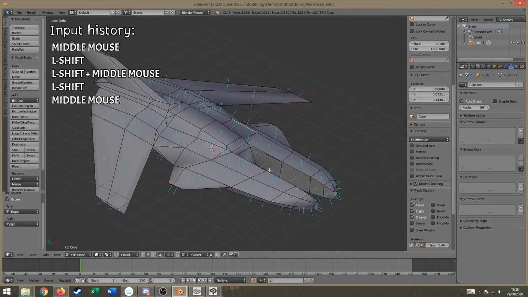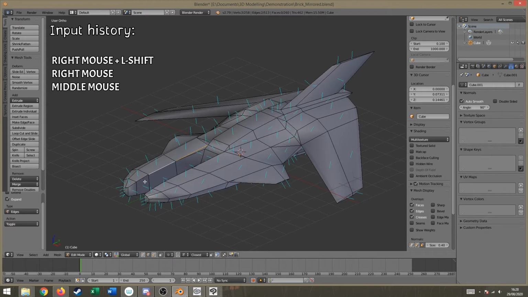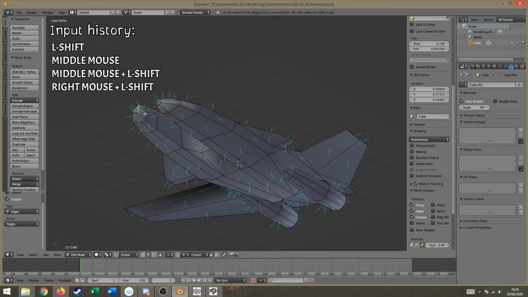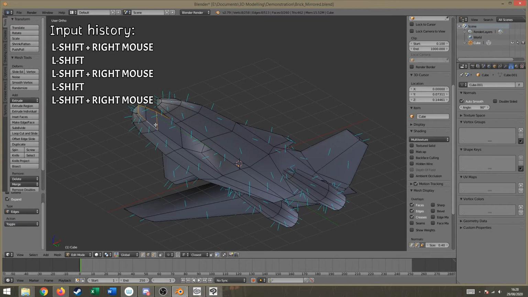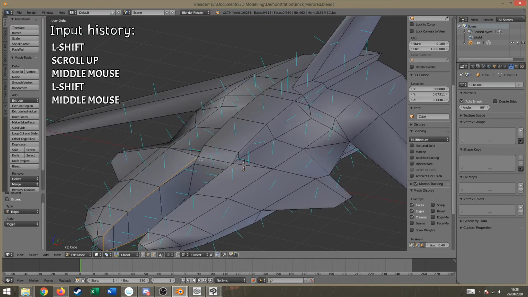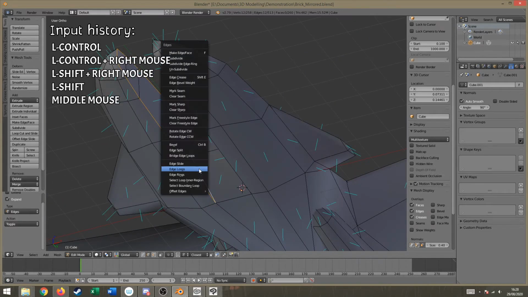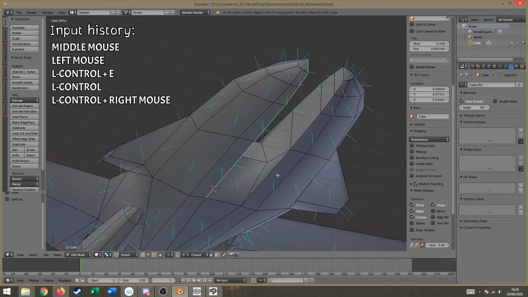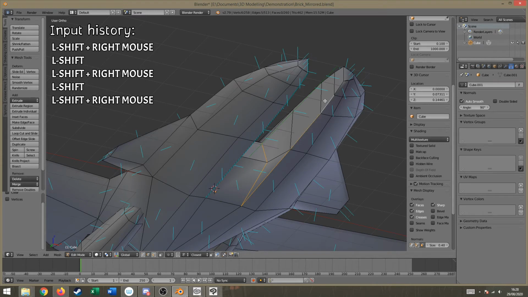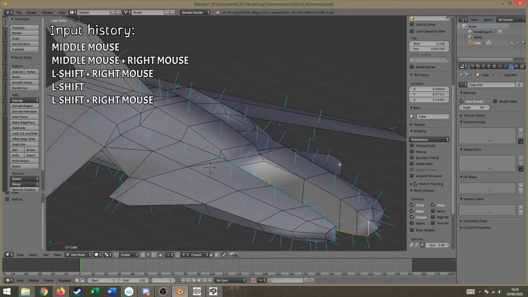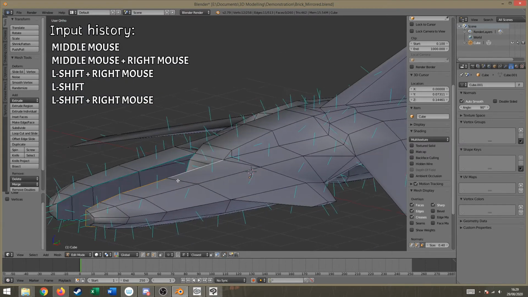So let's pick some edges to be hard. Obviously we want this one around the sort of prongs to be hard. So Control E, mark sharp. I should have done this before getting rid of the mirror modifier.